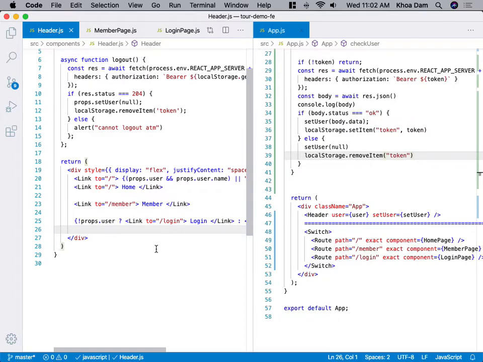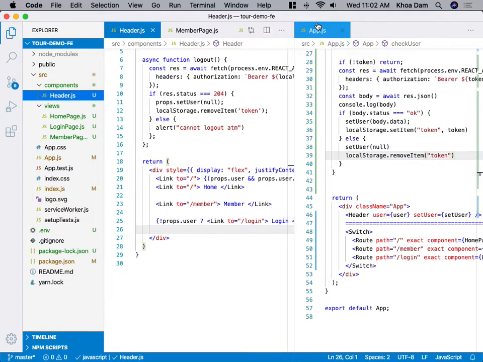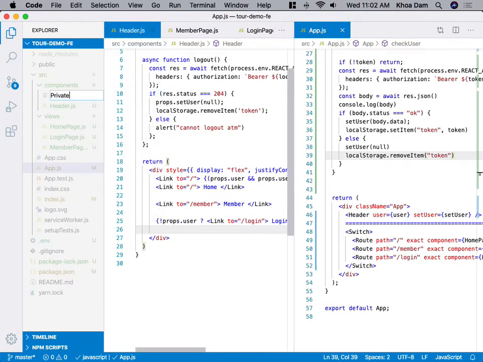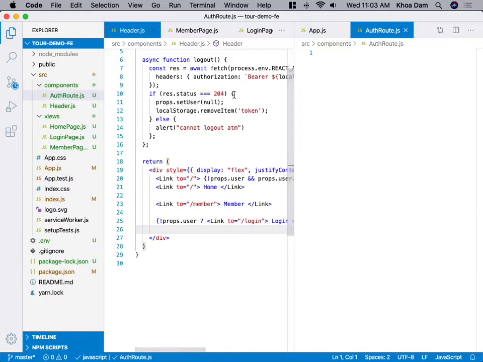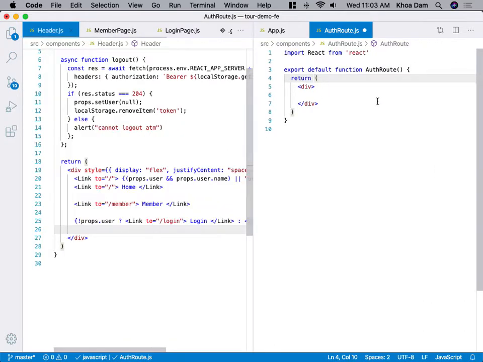Alright, first we have to create our custom higher order component. So create inside app here, right? I'm gonna call this one private route or protected route or auth route, anything that makes sense to you. So I'm gonna call it auth route, easier to call. Then you RFC. Okay, so the auth route here, we are done with that. I'm gonna close this. We're gonna have props, right? This route is gonna have props.